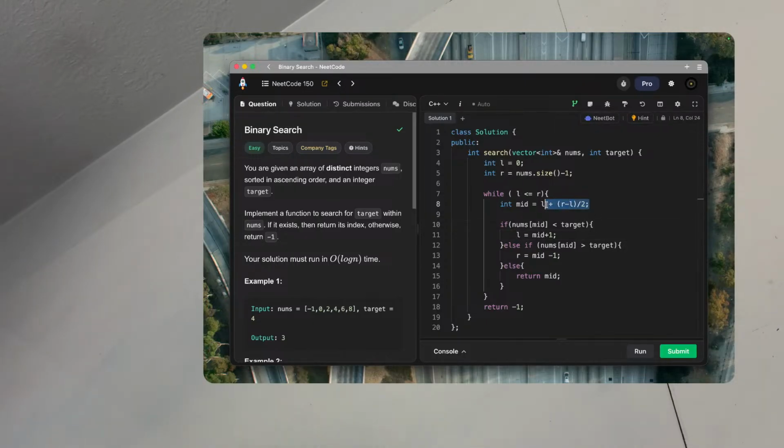And then I had to look back at the YouTube comments because someone had mentioned this was the formula to getting the middle of the array.